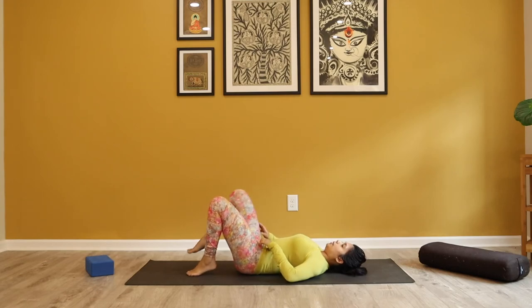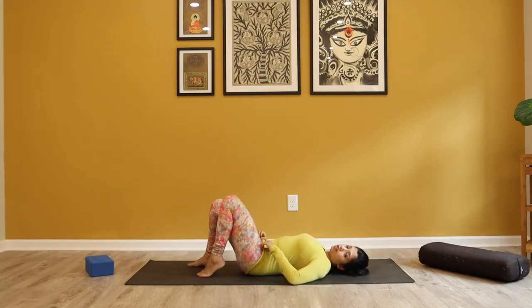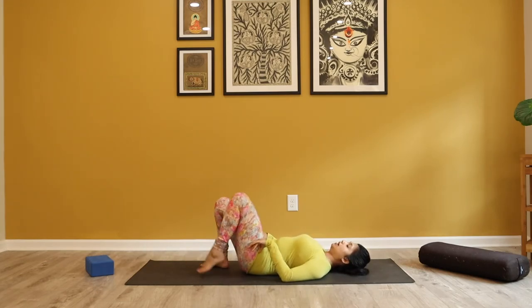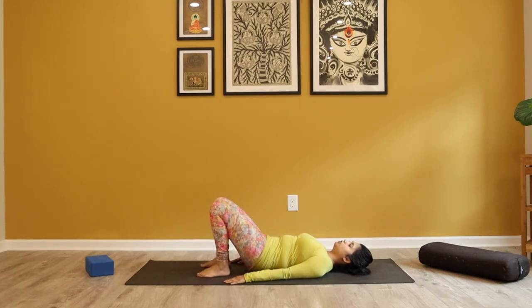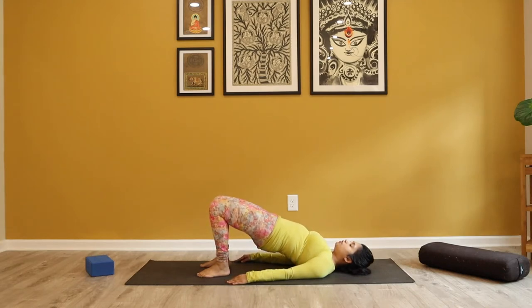Getting ready for bridge pose. We're gonna do three back bends today, yeah? So getting ready for Setu Bandha Sarvangasana. So feet down, heels down. Walk your heels back a little bit towards your glutes. Knees and feet are about hip width distance. Arms rest alongside body. So press your feet, squeeze your glutes. Inhale, lift your hips up.